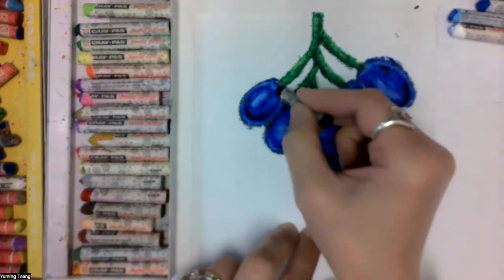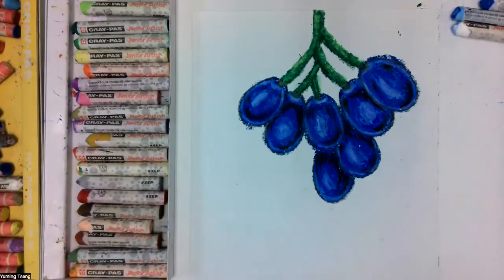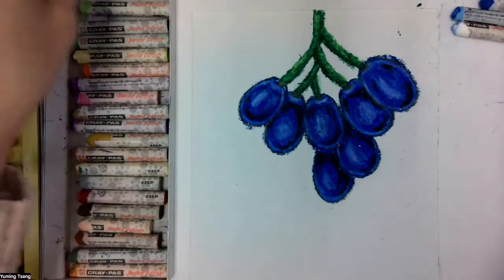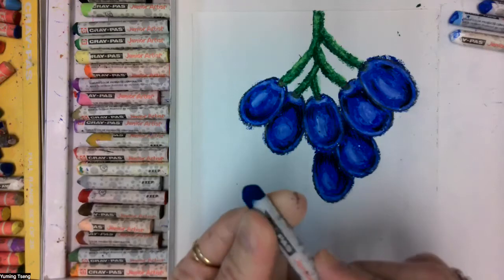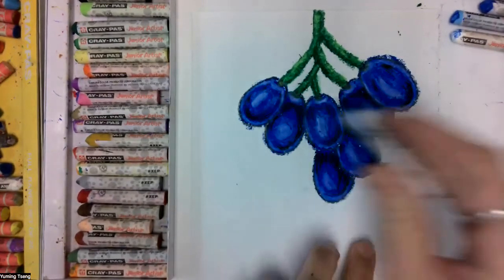This one, a little bit here, a little bit. So right now you can see it's really black, right? And then we are going to blend it out. So I'm going to use indigo. Indigo is the closest color you can see. Okay, let's blend it out.